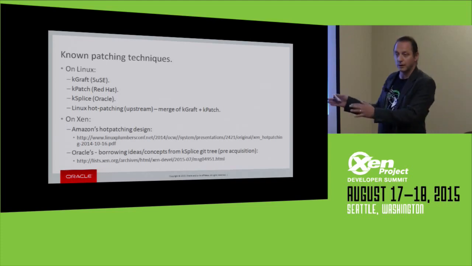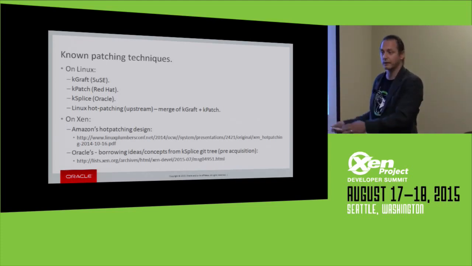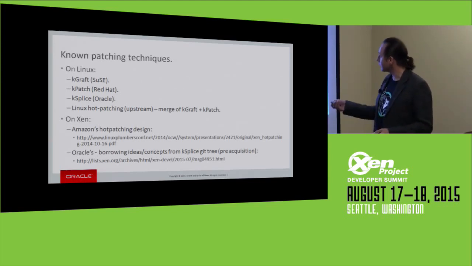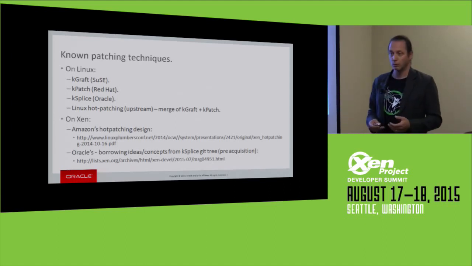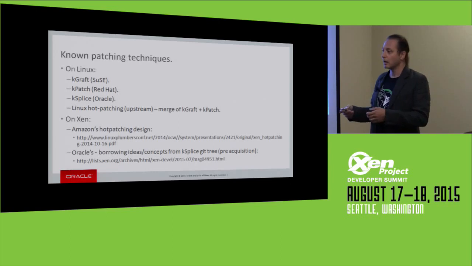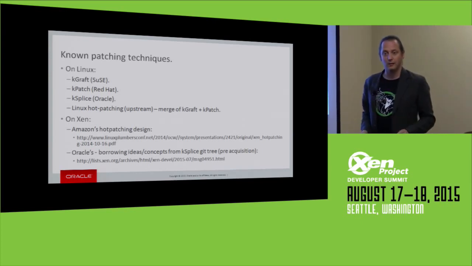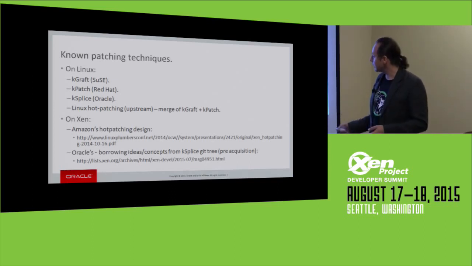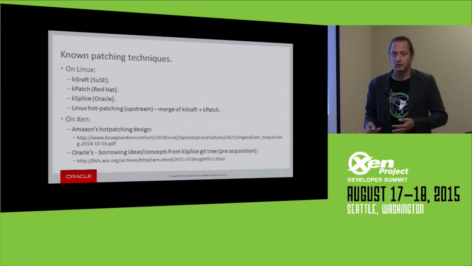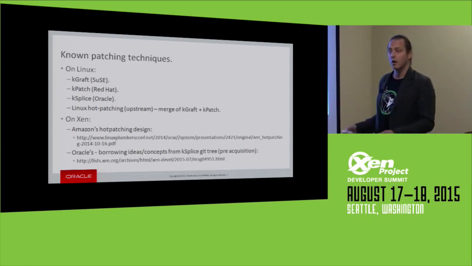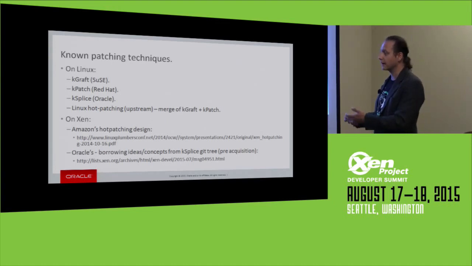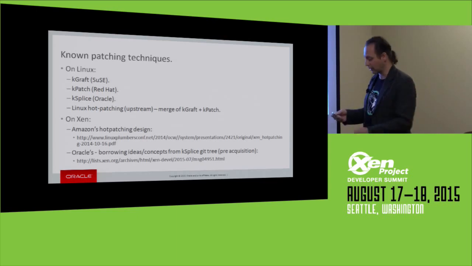The next part is, well, this is great. That works in Linux, which is fine. We have something that works in Linux. On the Xen side, there is Amazon, which had a presentation a year ago about what they do and how they do patching. And then there is what I'm actually going to present. A lot of the ideas behind this presentation and the design that I've been pushing forward are based on xSplice and some of the techniques they've used. The neat thing about xSplice was that before they got bought, their code was open source and you had a Git tree. So there is a wealth of repository that can be used to figure things out, so that we can give it to the upstream community and work on it.